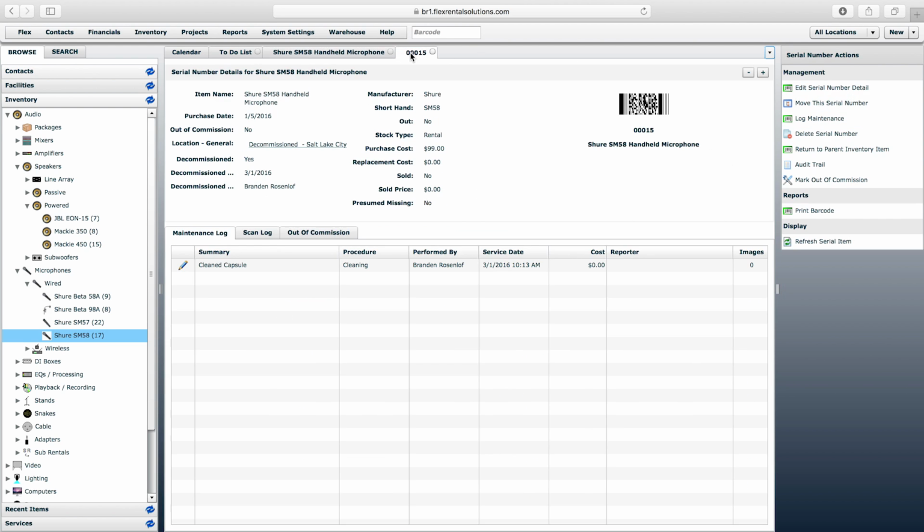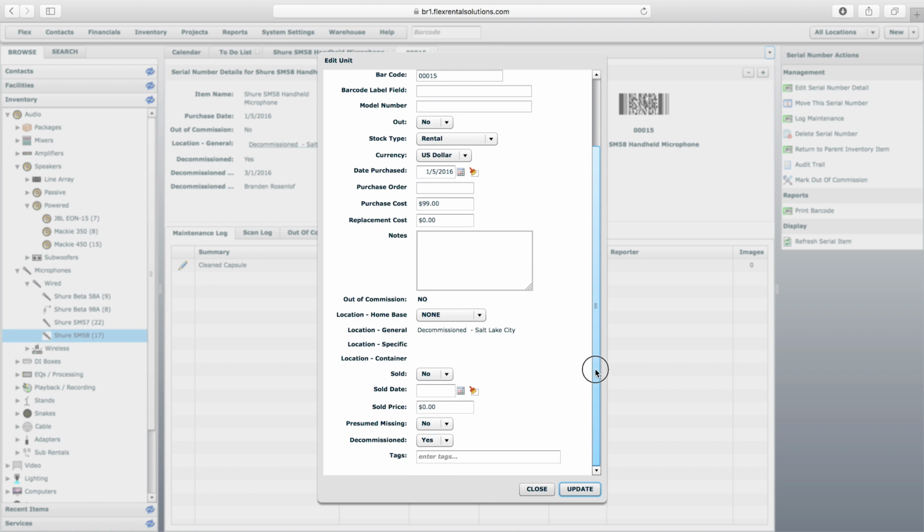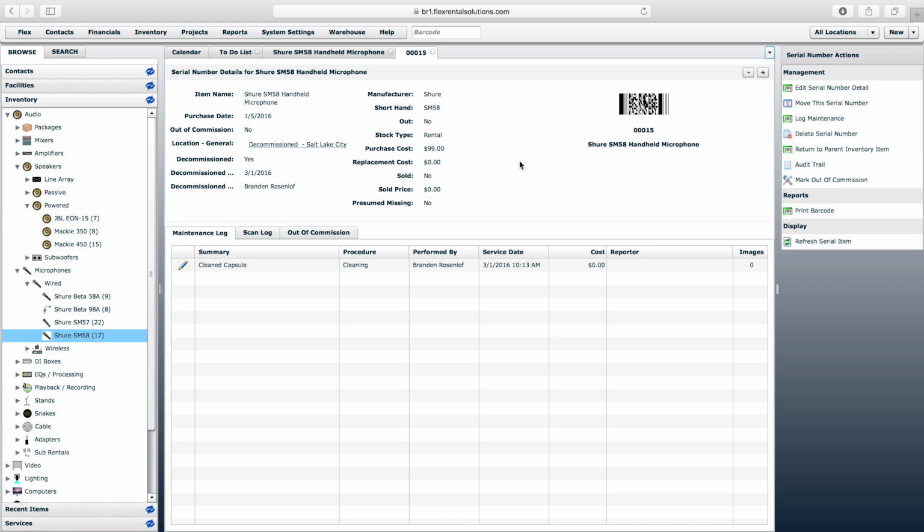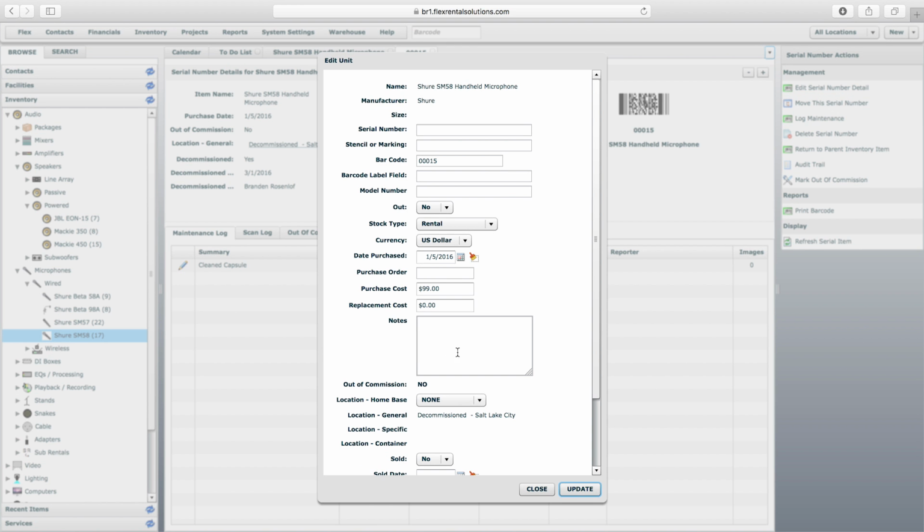And then, once you do actually get rid of it or throw it away or sell it for parts, you can go back to the edit serial number detail. You can either mark it as sold and give that information there, or depending on the way that you do things in your company, you could just delete it altogether. I usually recommend, if you're going to delete it, add a note just to say this was decommissioned on, and then enter date, maybe give a reason.